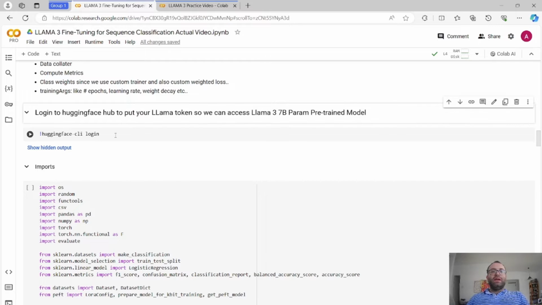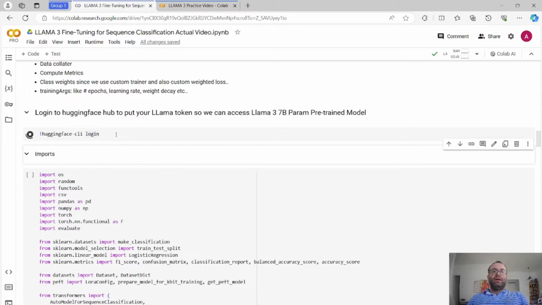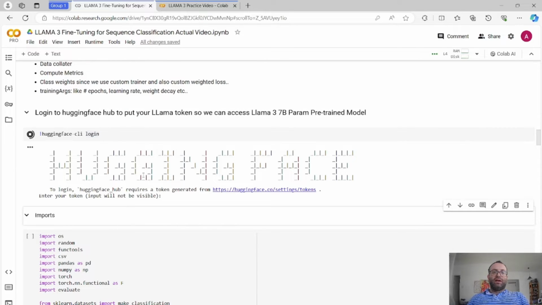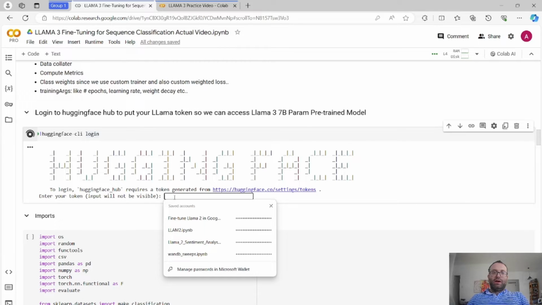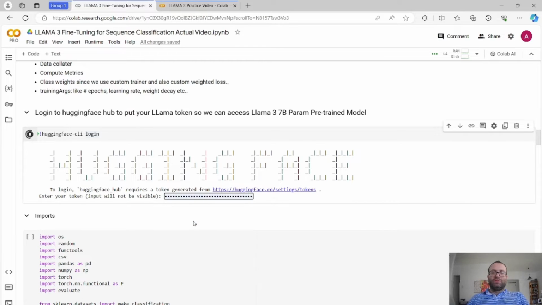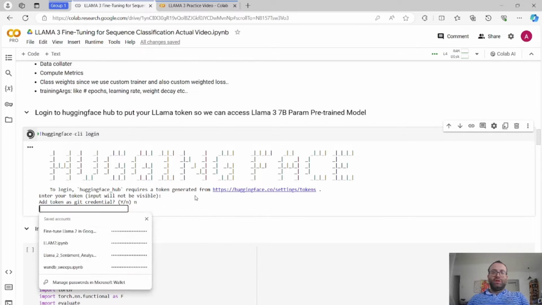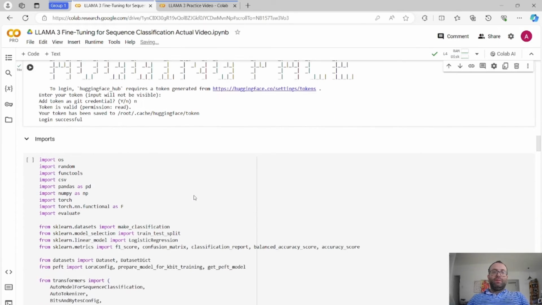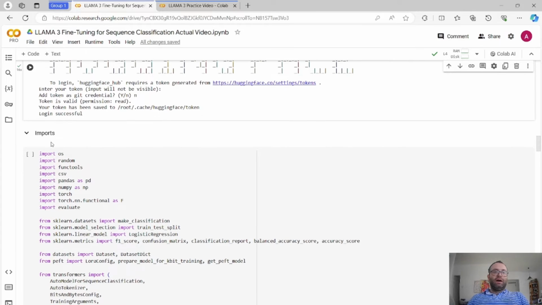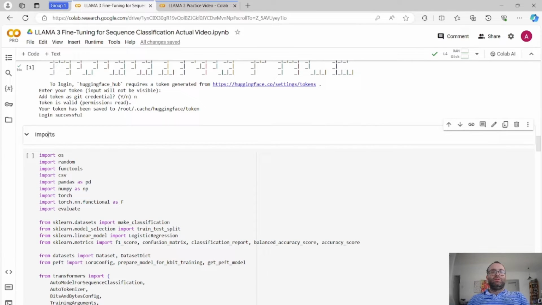Okay, so like in the previous video, you have to log into Hugging Face. You have to put your token for the Llama 2. And again, if you've never used it, you're going to get an error the first time you run the Llama 2 model, and then you're going to sign up and eventually you're going to get it. Anyways, okay, so now we're finally ready to do the notebook.